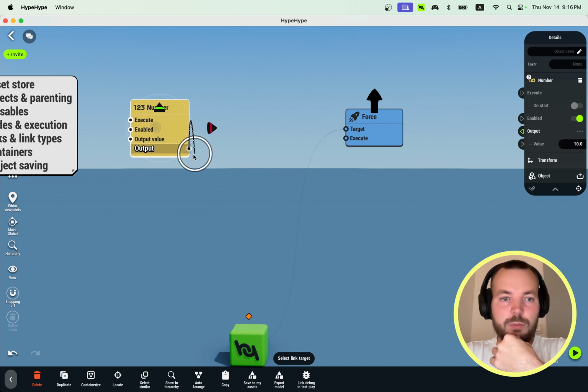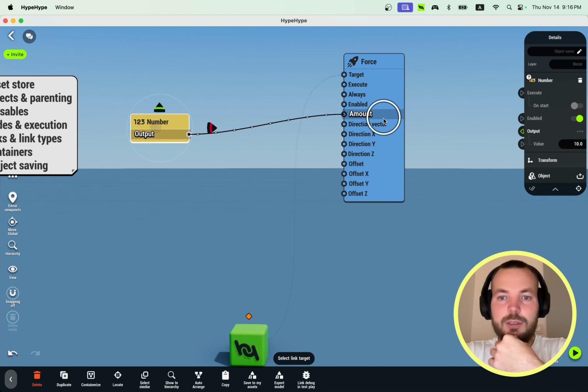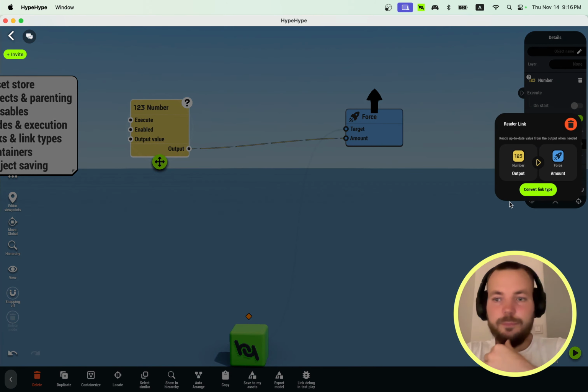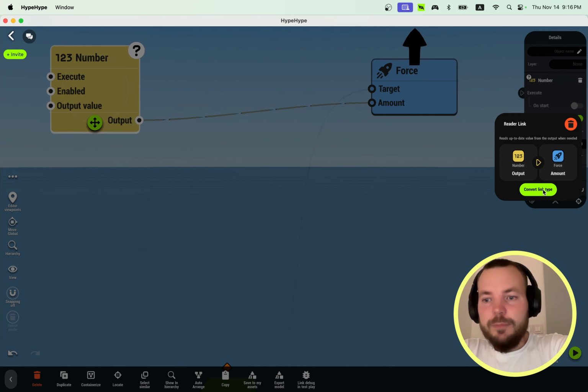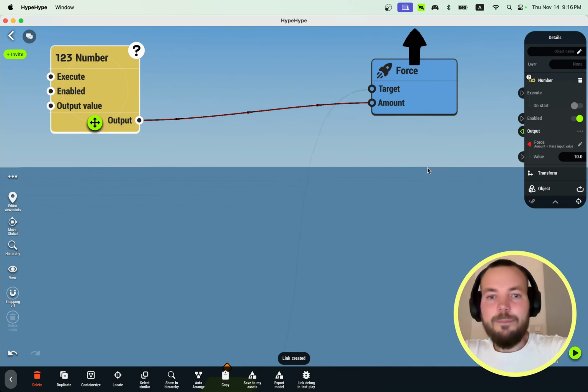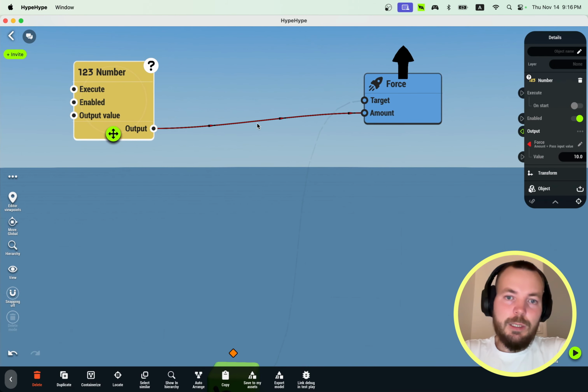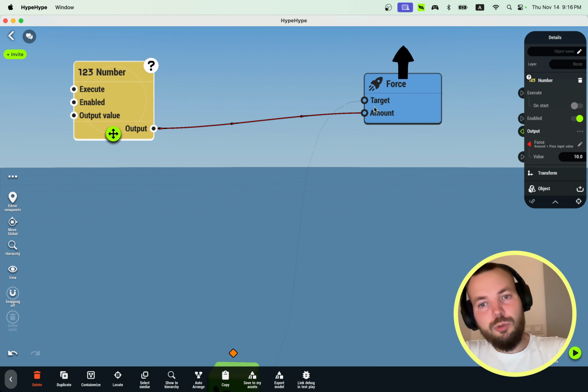For example, we take it, drag it from the output, and then drag it into the amount field. Here we click for now to convert the link, and we see that this link is red again. It's a push link. That means when this node is executed, its value will be transferred to the next node. And it will trigger this node by calling the execute method on it.